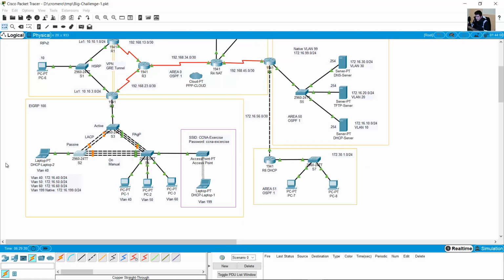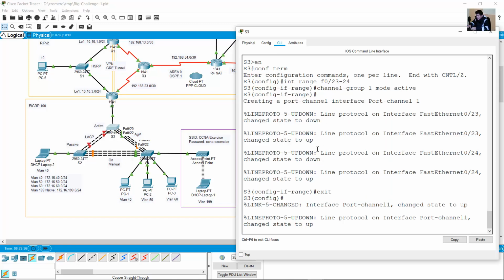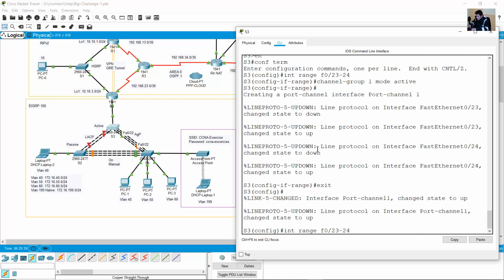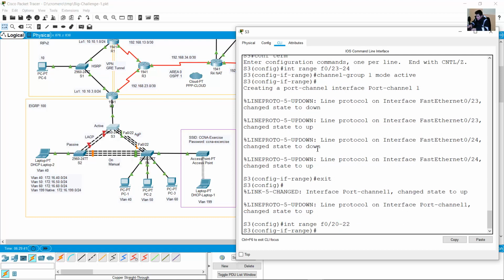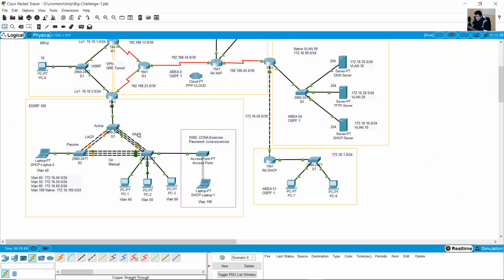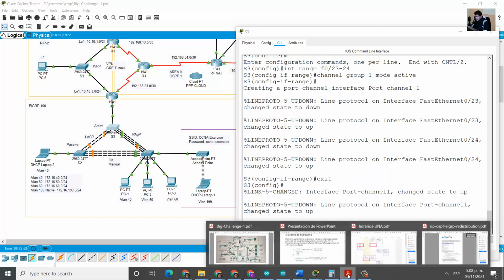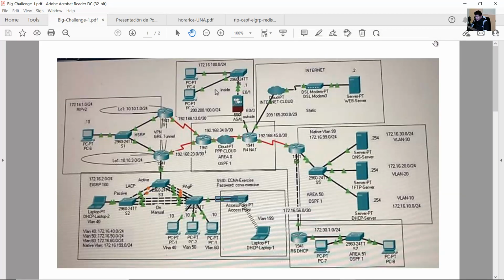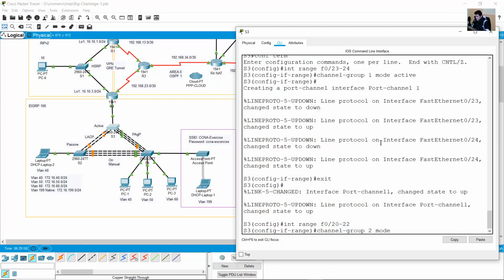Then here on S3 ports 20, 21 and 22, enter interface range 20, 21 and 22. Channel group, use another number, 2, mode, and configure Port Aggregation Protocol. Okay, Port Aggregation Protocol, and it should be mode desirable.